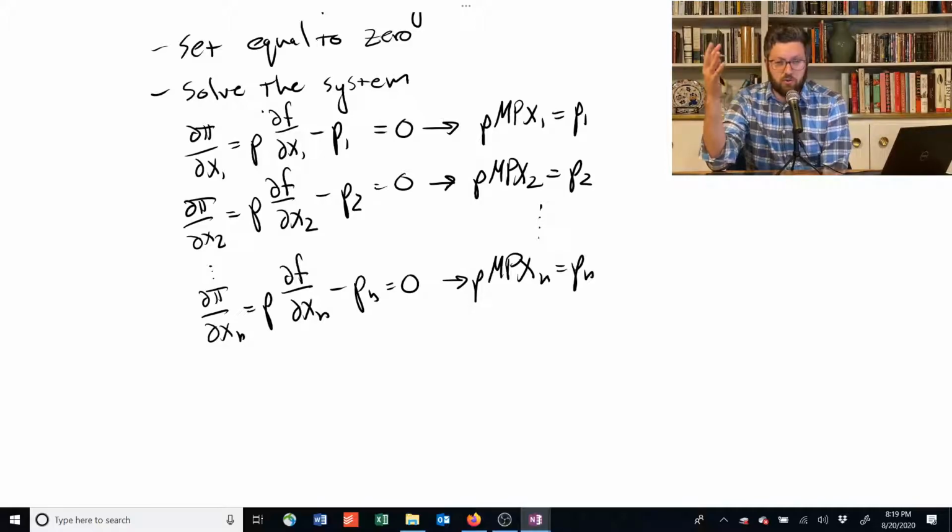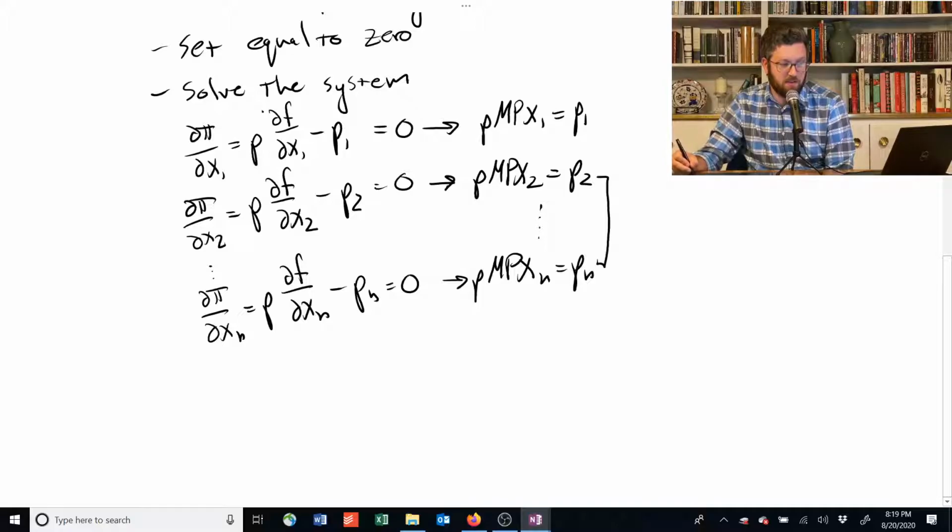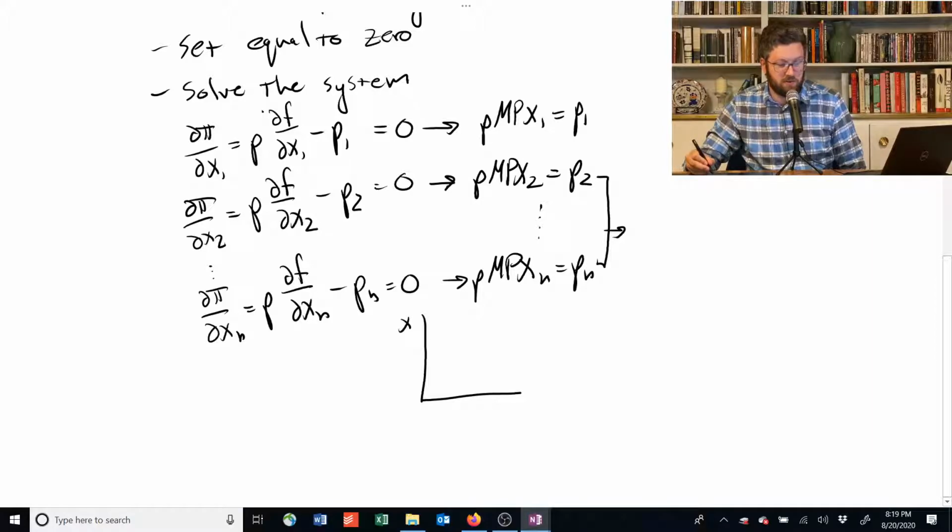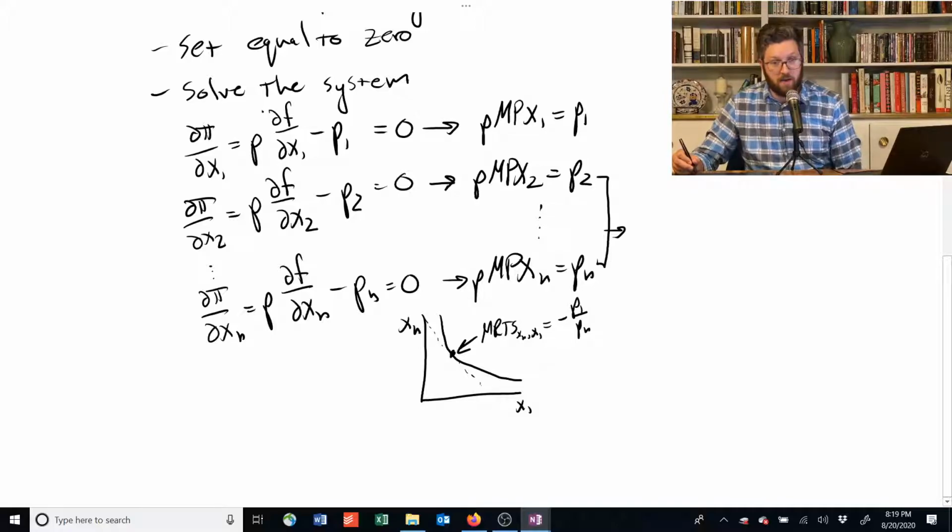But pick any 2 of these points, like let's suppose we decide to pick these 2. Well, we could draw an isoquant and isocost curve for just these 2. That would be having to hold all the other ones constant and fixed at some value. And we could imagine there's an isoquant, and we could imagine there's an isocost curve. And this diagram would suggest to us that we would want the marginal rate of technical substitution for xn and x1 to be equal to the price ratio of these 2, okay? And we see here that that's exactly what we get if we do this algebraically too.